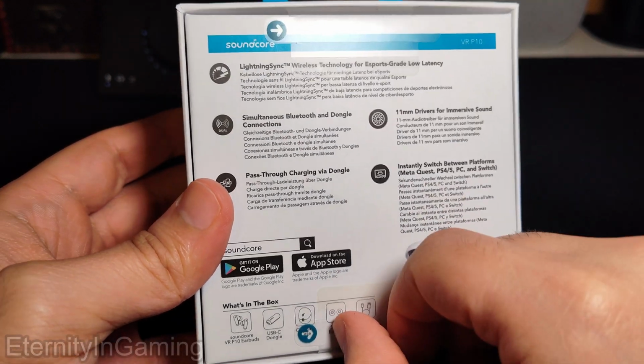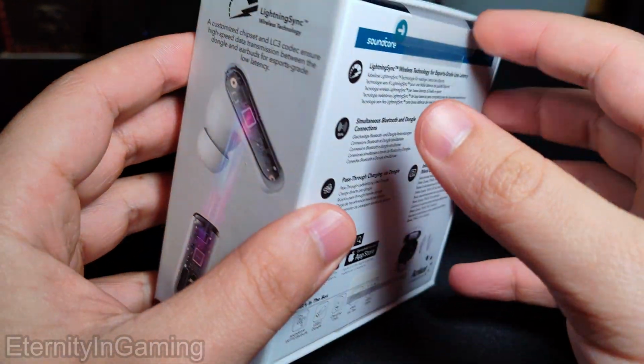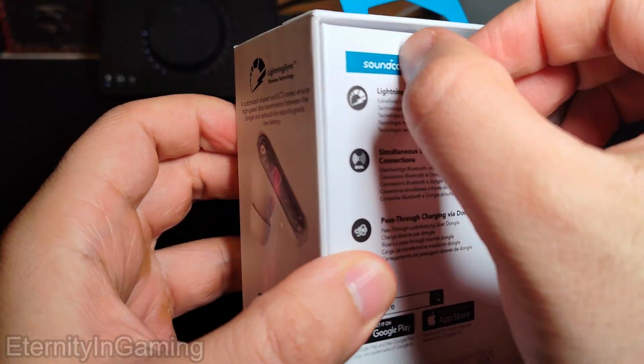And so I got this for PS5 because I've just been looking for something affordable to raid with without having to have a headset on, because I'm not really a headset guy, I prefer earbuds.